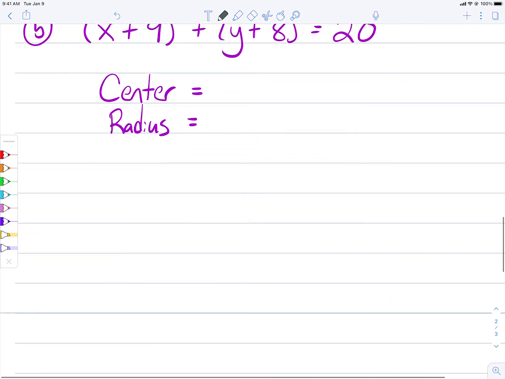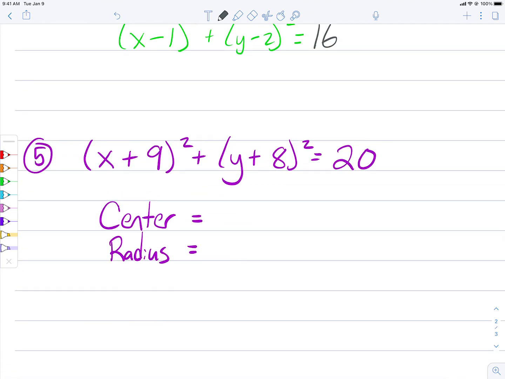Okay, in this equation right here, last one, if we look at the equation itself, the center must be at negative 9, because it says plus, so there must be like 2 negatives there, comma, negative 8, because again, this says plus, so it must be minus a negative 8. And the radius is whatever the square root of 20 is. The square root of 20 is not a whole number, so you can just leave it as the square root of 20. If you were graphing this, you could figure out its approximate decimal to help you graph it, but if you don't need to, then you don't have to worry about it.